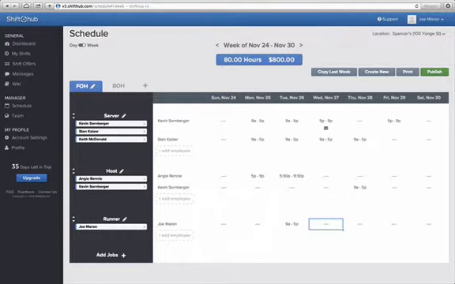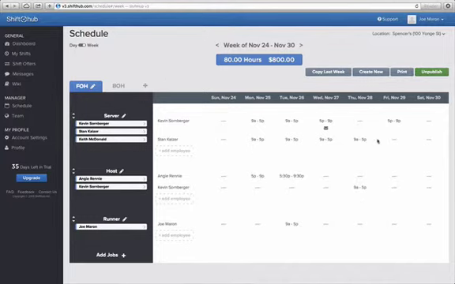Once it's complete, then you just publish the schedule by clicking the green Publish button here in the top right-hand corner. And that pushes the schedule out to all of your employees. They'll receive an email alert which details their shifts for the upcoming week. Then they can log into their own Shifthub account and they'll be able to view the entire schedule and see who they're working with and actually perform any shift offers that they might want to make. They can offer up their shifts to trade if they like.